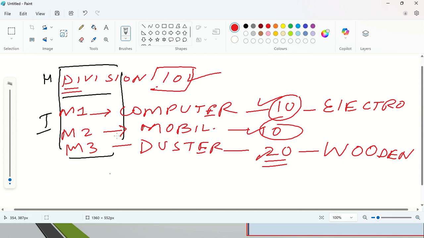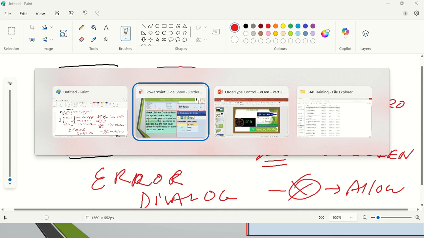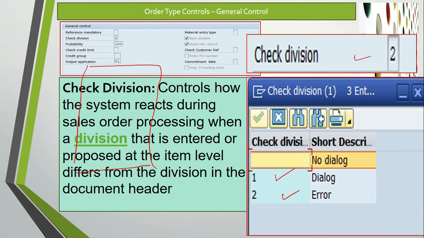So in this case the system can give an error, the system can give only a warning with some dialog, or the system will say nothing, meaning it will allow. So where is this control actually? This control is here in this check division.